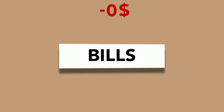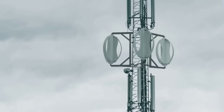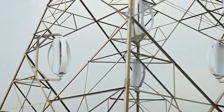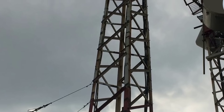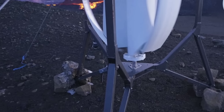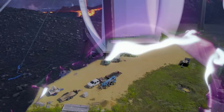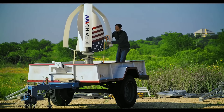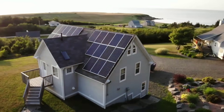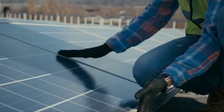After the payback period, you will be saving money on your electricity bills or making money by selling excess electricity to the grid. For example, in a suburban area with an average wind speed of 12 miles per hour and an electricity price of 15 cents per kilowatt-hour, using 500 kilowatt-hours per month with a Freya model, you can expect to generate about 100 kilowatt-hours per month, saving about $15 per month.